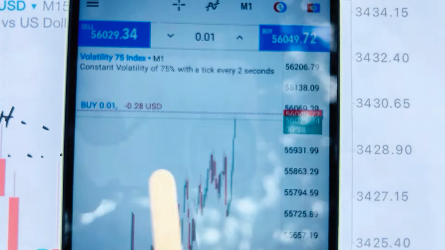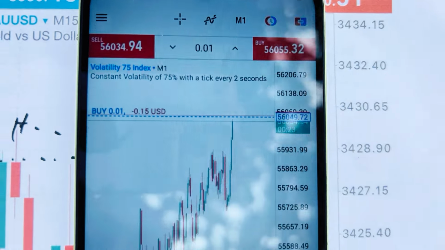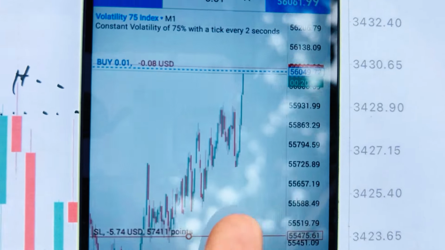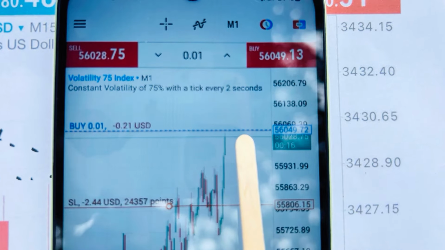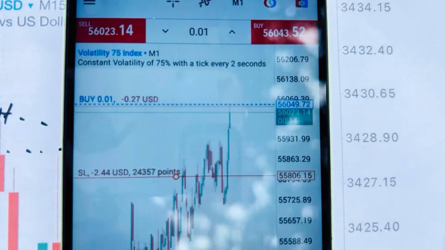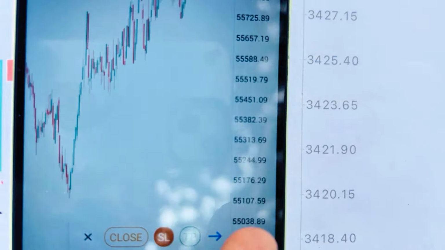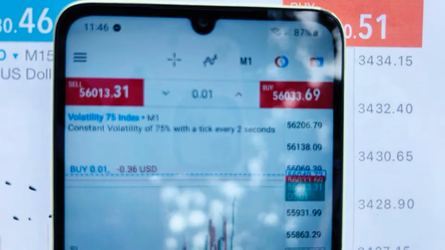If right now we click buy, you can see the enter position of a buy is here. And when you tap here, we have these options of setting stop loss, and we tap here, and the stop loss we can place below here, below this blue and red line. Stop loss, this is where we set it for buy. And we can press this arrow icon just to set the stop loss, just like that. We are done.